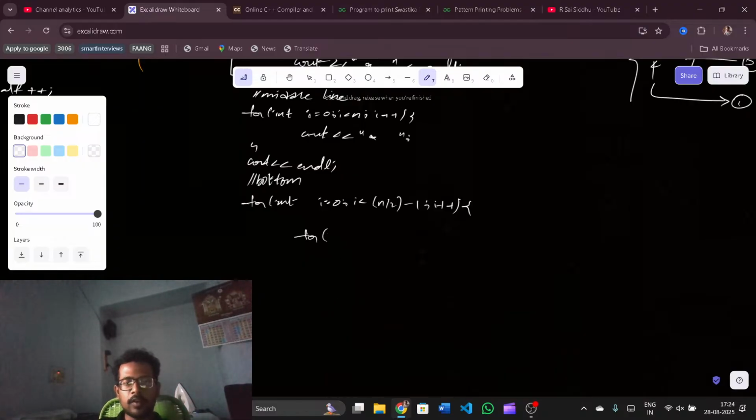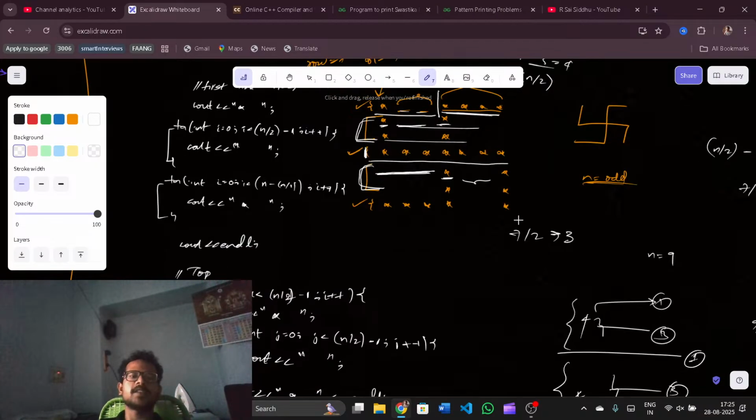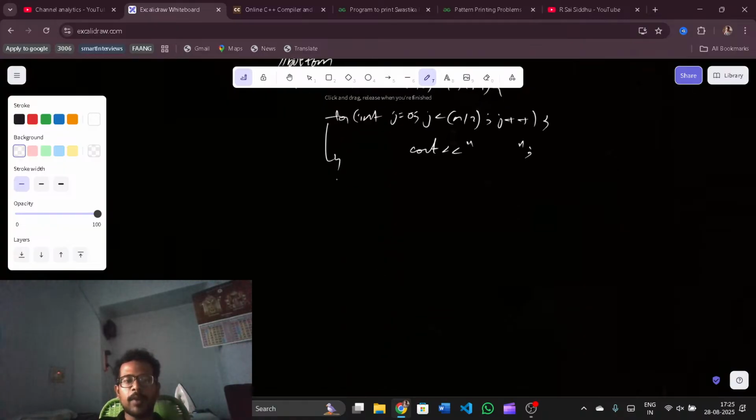Now I need to print for these three, right? So for int j is equal to 0, j is less than n by 2, j plus plus, I'll be printing just gap. Now after that gap, I will print a star and then two gaps and then a star. Let us do that. I'll print cout a star.